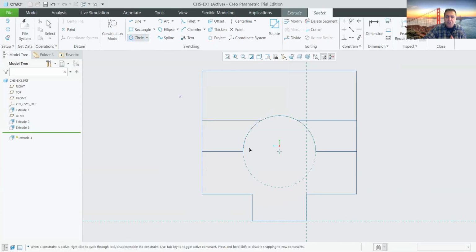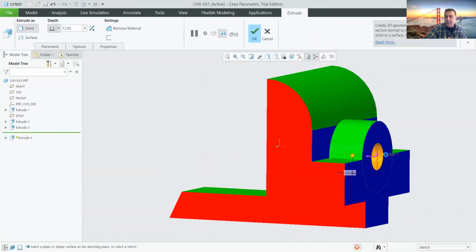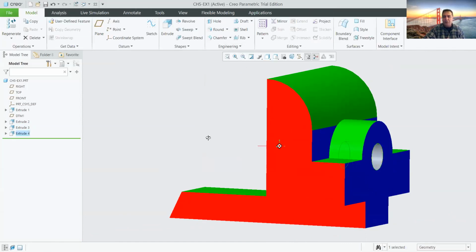And we're going to place the circle right here with a diameter of 12, and how far it's going to go into this material, we can say 16. Okay, we can say 16 and check. So I'm going to reverse that and give a depth of 16. There we go. We're back to where we were. All right, so this is it.